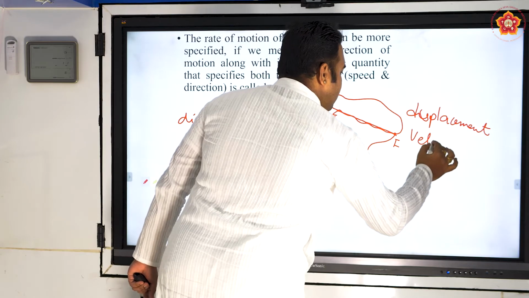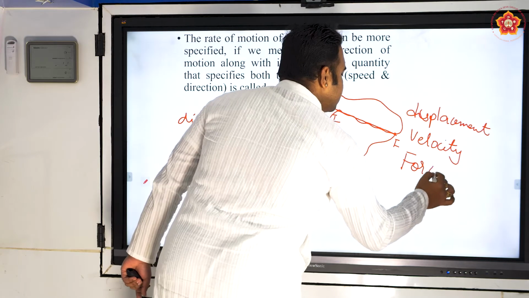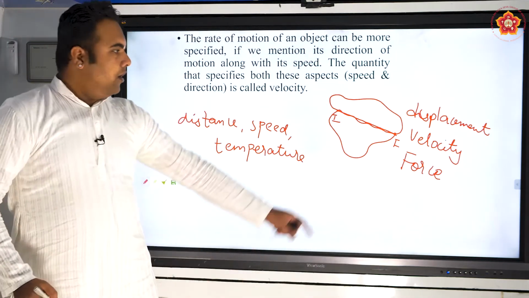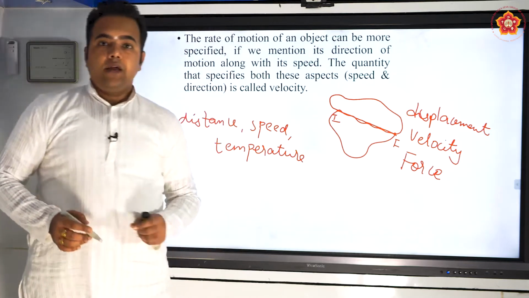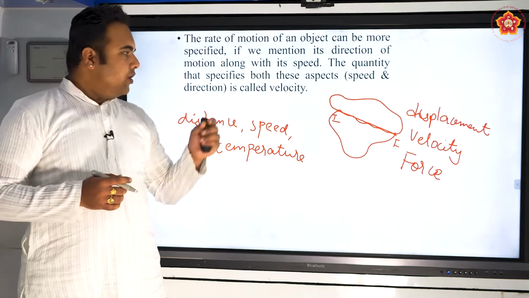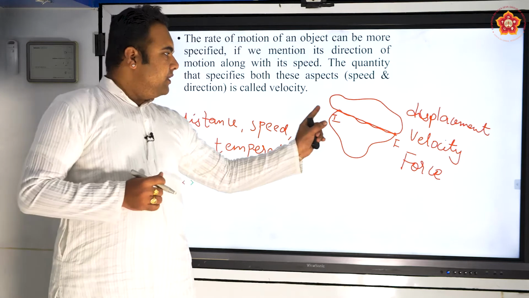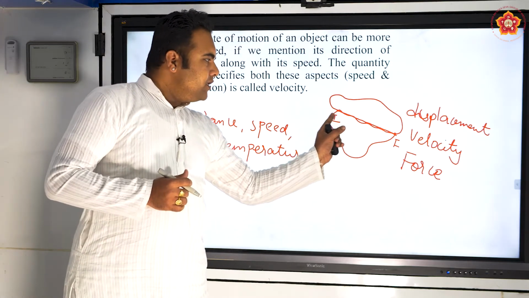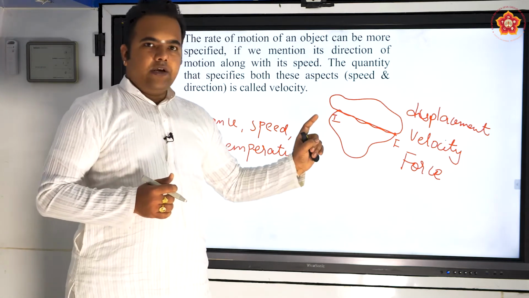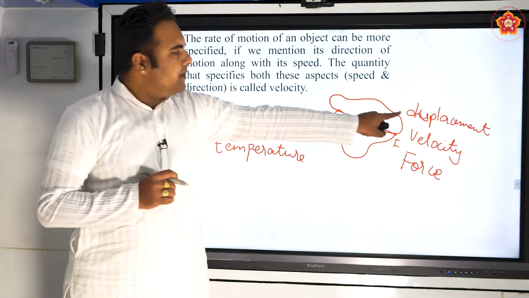displacement, what we spoke of, velocity, and later when we learn about force, etc., all these parameters need not only the magnitude or numerical value, not only the unit, but also the direction. Displacement is in which direction? In the straight line direction from the initial point towards the final point, not away from it. So from here, when I want to reach F, I need to move in this direction in a straight line path. So this is displacement.